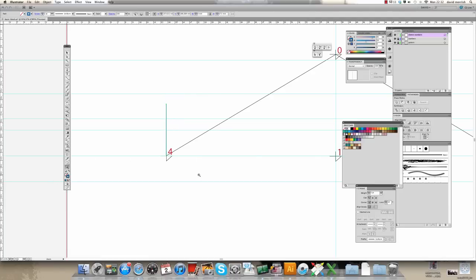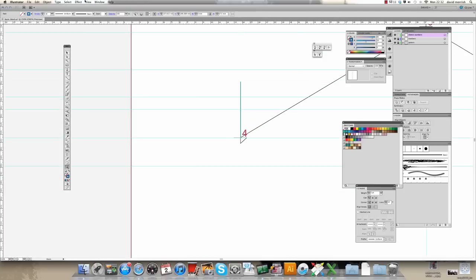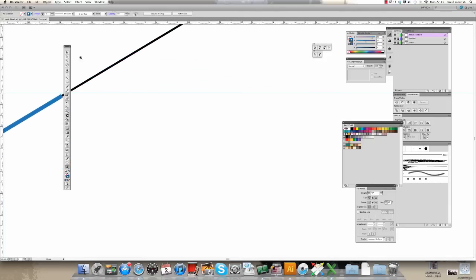Zoom in. You see I'm now using the keyboard nudges. There, that'll do. Command and minus zooms out. We use the rotate tool. I'm going to select the anchor point, select the other end, and I'm literally then going to map it onto that line. So if I click off there and zoom in, you can see that is where your next point's going to be. Okay.